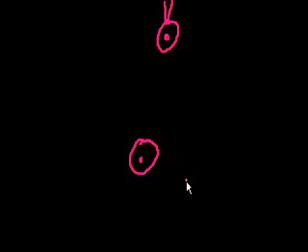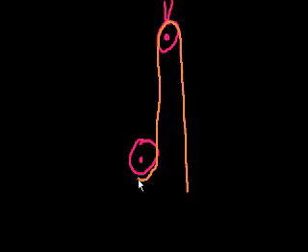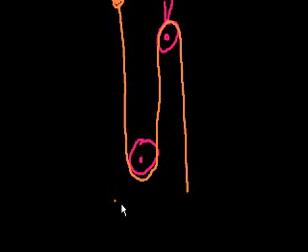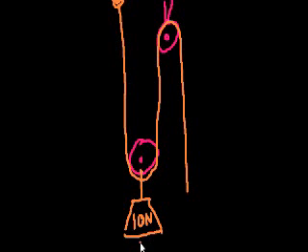So my rope starts up, going up like that, then it comes back down, comes around the second pulley, and now this is attached to the ceiling up here. And the second pulley is actually where the weight is attached. And let's just call it a 10 Newton weight again, although it doesn't really matter what its weight is. Let's figure out what the mechanical advantage is.